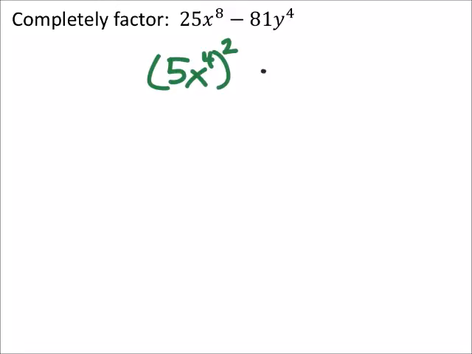Now this is all minus, and now we're looking at the 81, which is nine squared. And then I've got y, which is some power squared, which is y squared. y squared squared is y to the power of four, which is what we had originally.